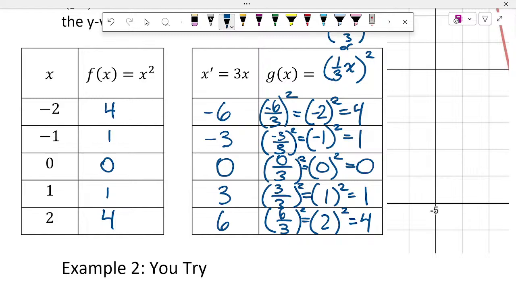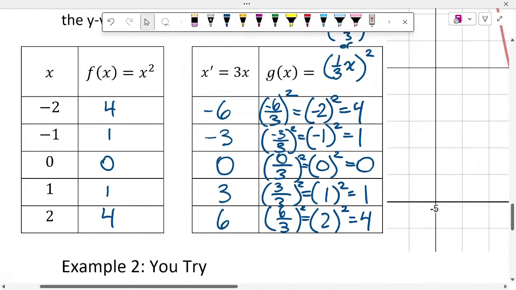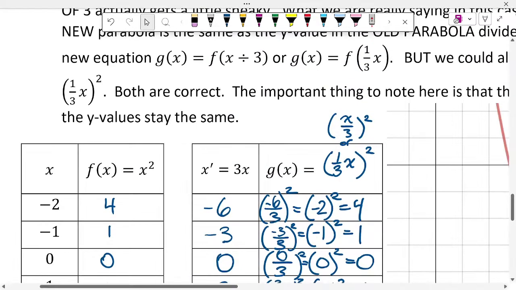Does that make sense? If the function says divide your x's by 3, what it's saying isn't to take all the x values you had and divide them by 3. Rather, it's saying all of the new x values will have to be divided by 3 to behave like the old ones did. Which means all your new x values don't have to be divided by 3. They actually have to be multiplied by 3. And again, if that's too confusing, just remember x's lie. Whatever the function says to do, we actually do the opposite. If the function says divide your x's by 3, to actually find the new x's, we don't divide by 3, we multiply by 3, because multiplication is the opposite of division.